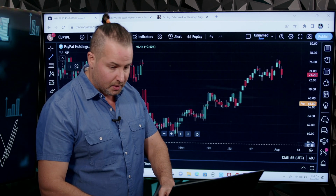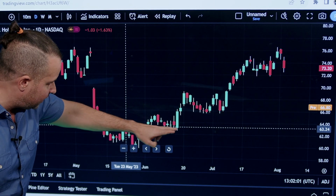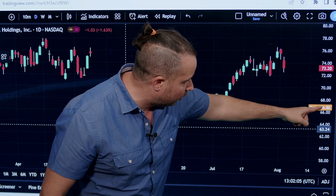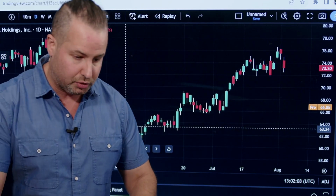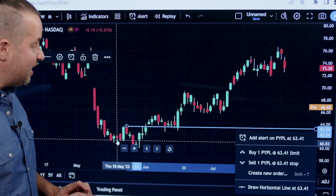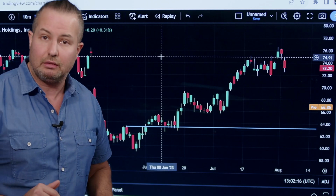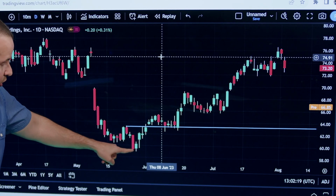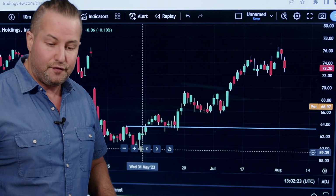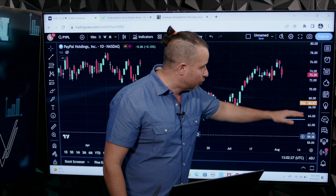Let's zoom in here. See this pivot top right here, and how it coordinates right with that low pivot, pivot to pivot. That gives you a level where right here, that's going to be a technical support level. Let's throw a trend line in there right now so we mark that level off. Now, if it breaks that level, and by the way, there's always a chance that it can break that level, you know where your next pivot point is? Your double bottom right down here, and that again is at a price point of $59.50 approximately. So right off the bat, you have your two levels on PayPal.